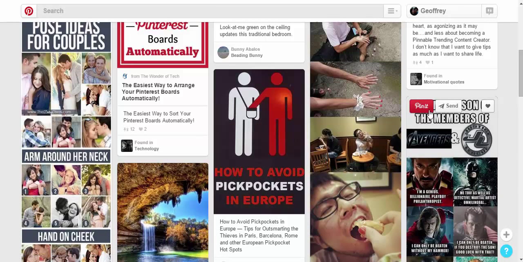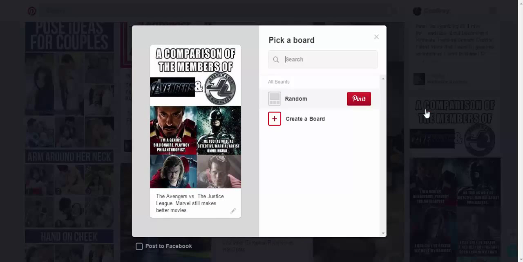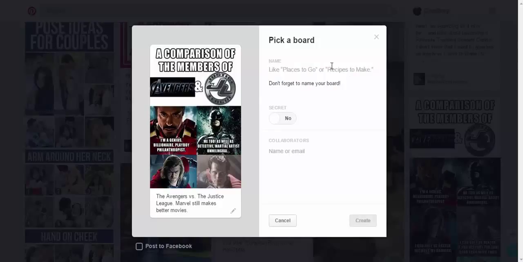It's sort of like having it under your favorites, or sharing it on your personal board. When I click on pin it, it will ask me where I want to pin this image. As you can see, I can pin it under random, or I can create a new board for it, and it will ask me the same information like the name, if I want it to be secret, or if I want to give people access to upload information into it.